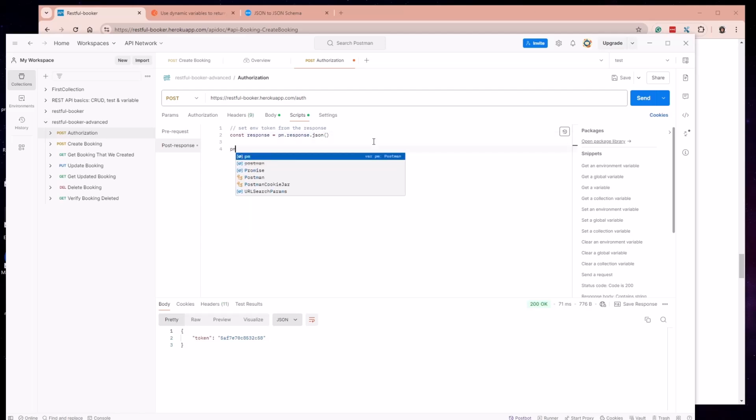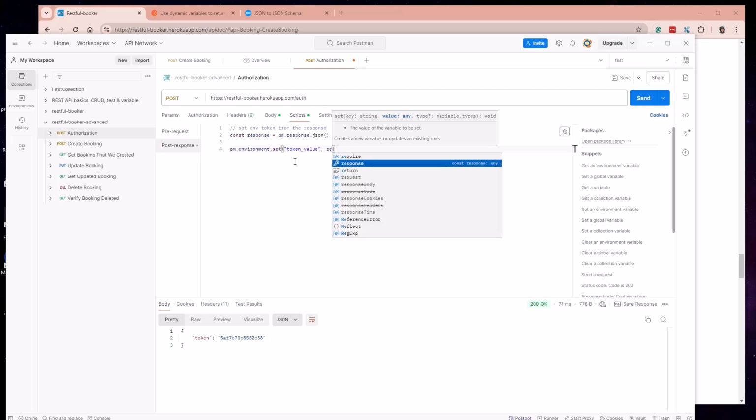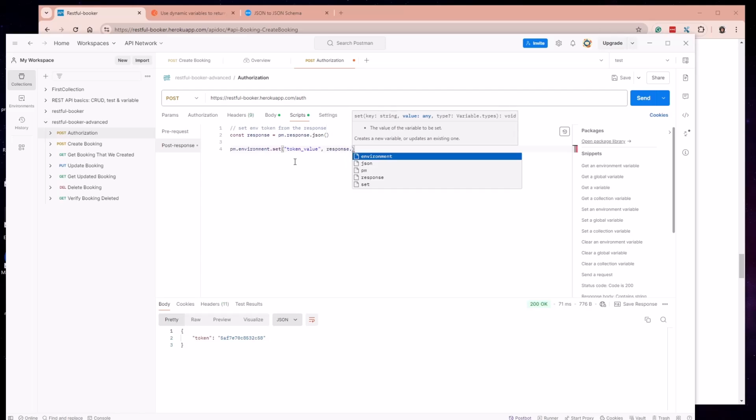Now we do pm.environment.set, and first we add the name. So let's have the name for this token underscore value. So that's going to be the name for the variable. And the actual value that we're saving is response dot token.